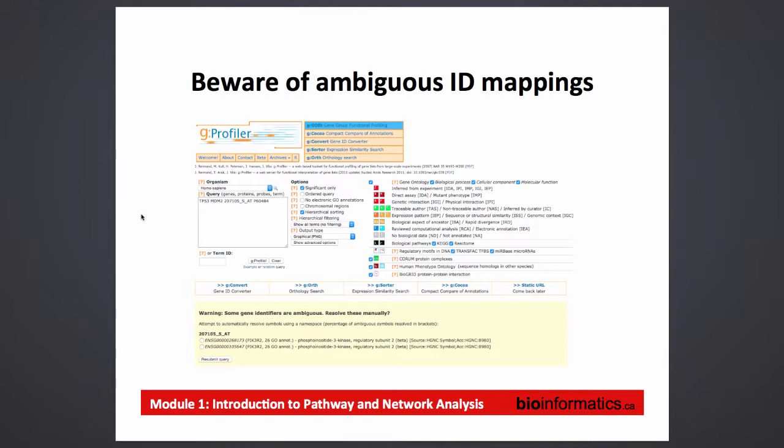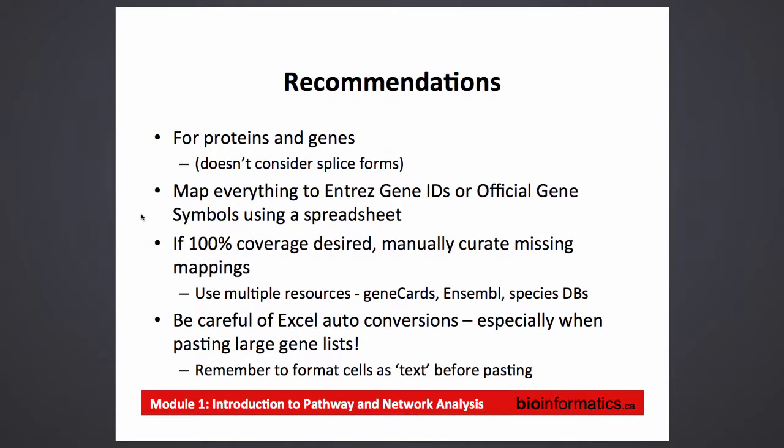So the example with the Nature paper, things like that happen, where exactly the same symbol has been used for completely different genes and different chromosomes with different functions and so on. So this work will probably never be precisely done by any computational tool. So on top of that ambiguous mappings, there's now in g:Profiler a dialogue that allows you to manually check, if there's an ambiguity, which gene to choose to proceed with.